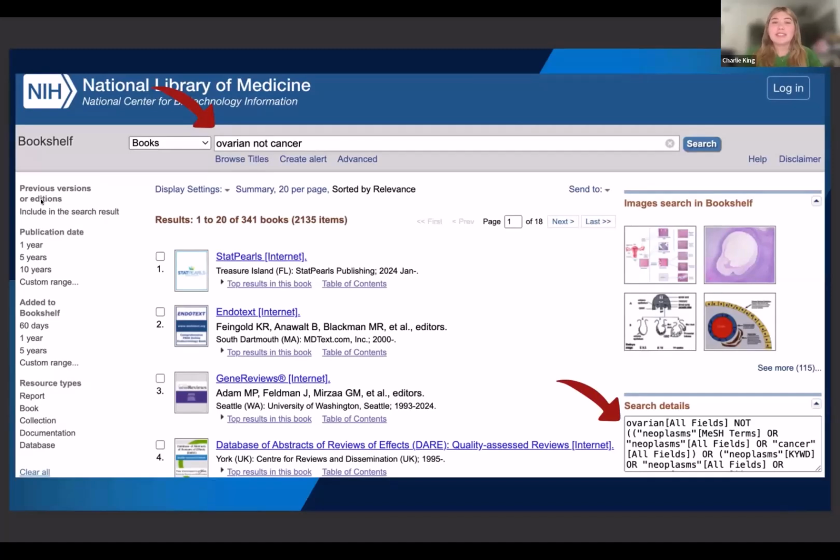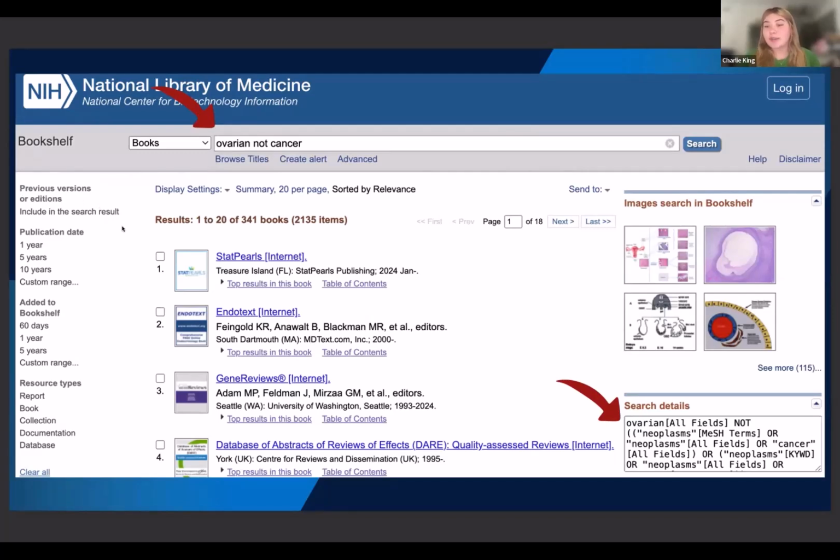Something else I really wanted to discuss is Boolean searching. I'm sure most of you are aware, but if you are like myself and this is a new concept to you, Bookshelf really does love Boolean searching. Let's say my paper now is being focused more on ovarian health and not so much the cancer aspect. When I search ovarian health in Bookshelf without putting that not right there, you probably will get a lot of sources talking about cancer. So Boolean searching uses operators such as the word not in order to combine the search with terms and refine the results.